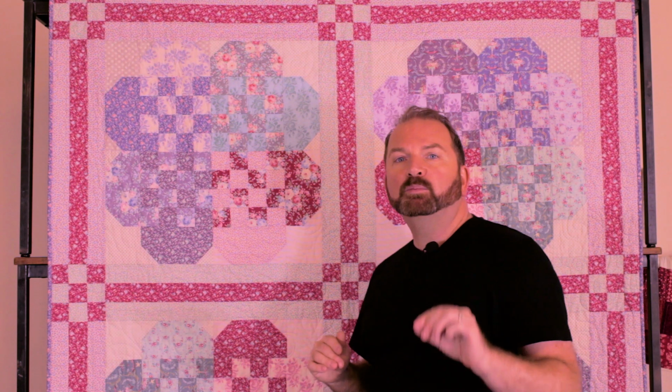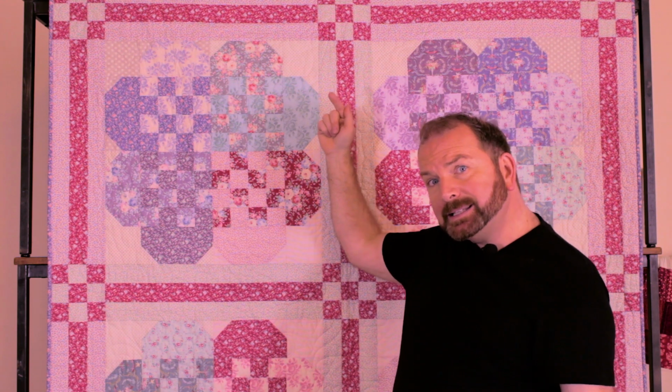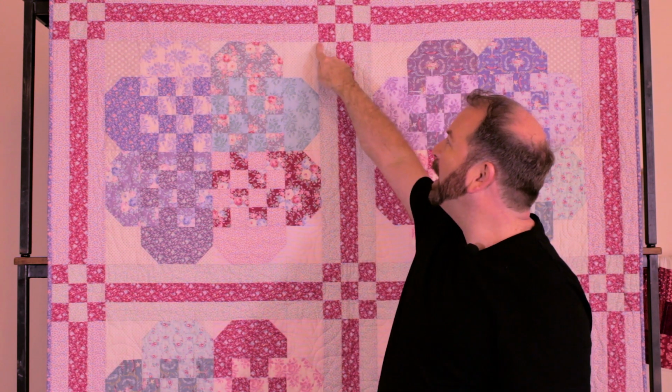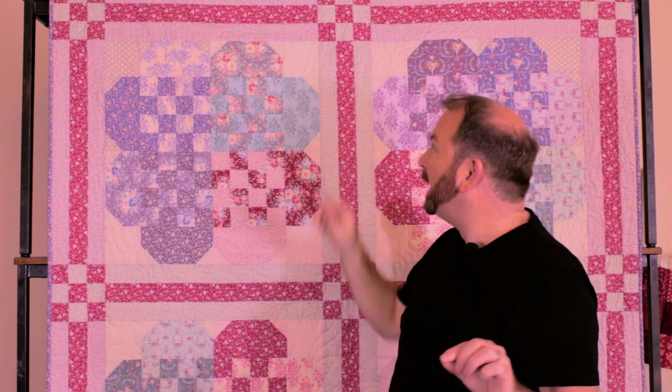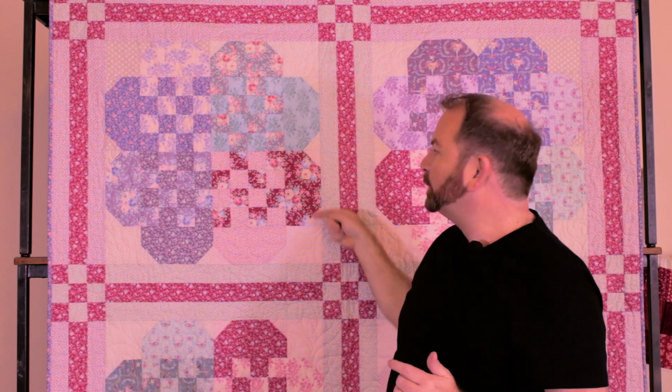And just use the same principle when you're sewing your rows together that I did for all of my patchwork. Match up the ends and pin there. Match up the bits that are really important that need to match. So things like where the cornerstone meets the block. That really needs to match. So here and here and here and so on. Pin there and then pin in between.